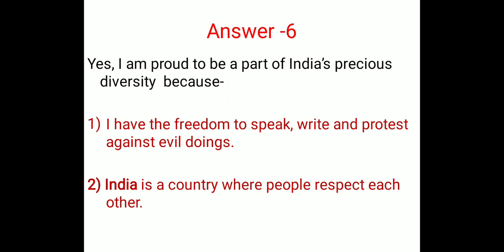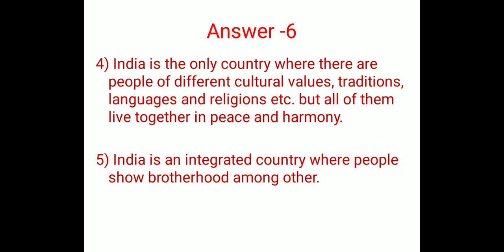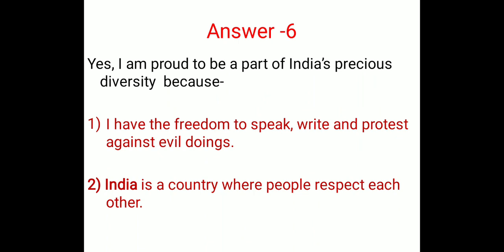Students, here I have wrongly written the numbers. It should be 3 here, but by mistake I wrote 4. So this is 3 and the last point is 4. In this question only 4 points are there. When I send you the PDF, I will correct the numbers, right? So the first point is, I have the freedom to speak, write, and protest against evil doings. The second point is, India is a country where people respect each other.